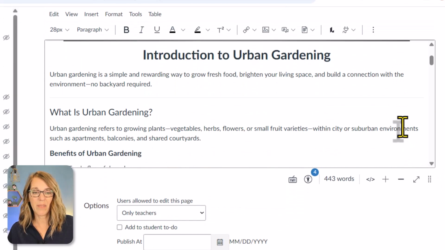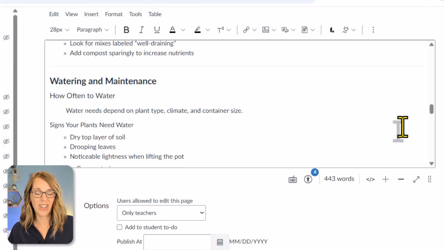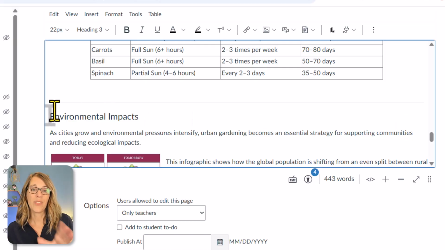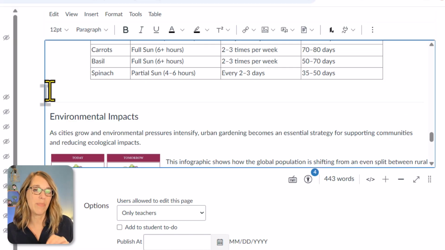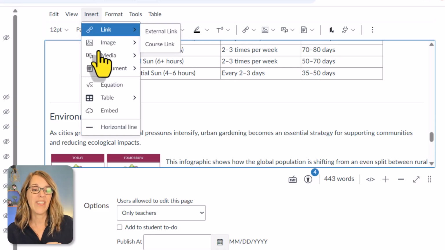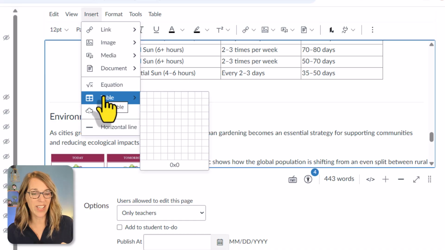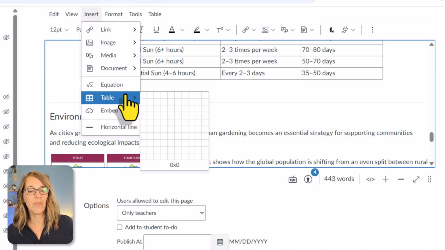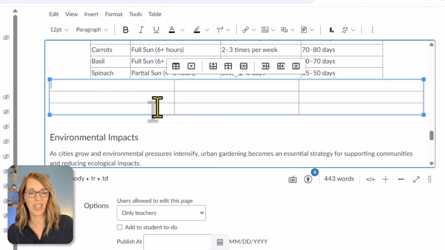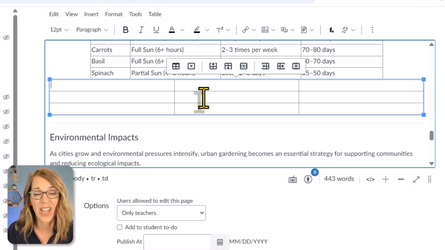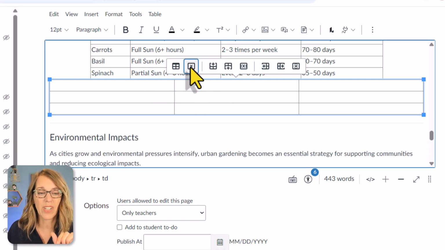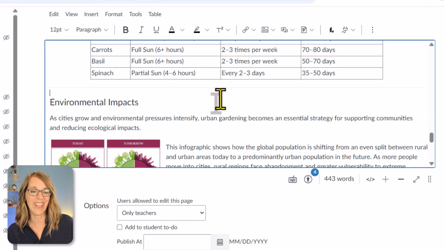Now I've already created my table, and before we get into fixing the table, to create a table from scratch, you're going to choose an empty spot on your page where you want the table to live, and then you're going to go up to your insert menu, so insert, and then down to table. I'm hovering here, and then as I'm hovering, I'm just moving my mouse over so that I've got the right table size. I'm going to go ahead and do this table here. I don't actually want this table. Notice that these options show up. I'm just going to delete our table by clicking on the X.